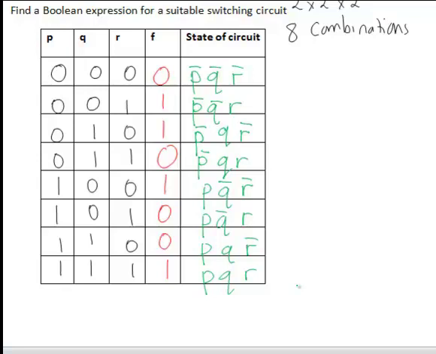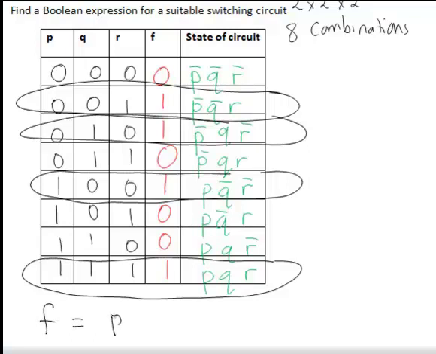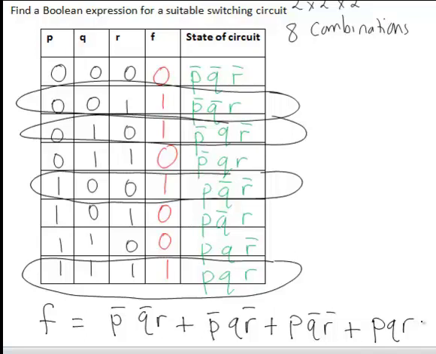So the final thing we can now do is thus write down an expression for this circuit. And to do that, we can look at all the rows where we had a 1 for the light being on for F, which was this one, this one, that one, and also this one, and combine those expressions so that F is equal to P bar Q bar R for the first one, or, so that's a plus, P bar Q R bar was the next one, plus this one here is P Q bar R bar. And the last one where this light is on was plus PQR. So this represents the expression for the circuit.